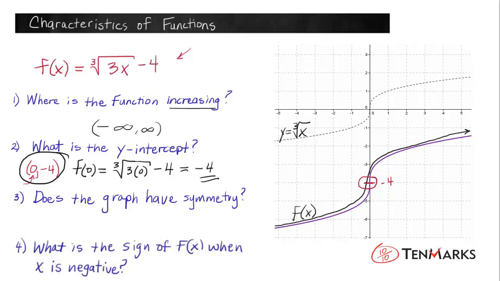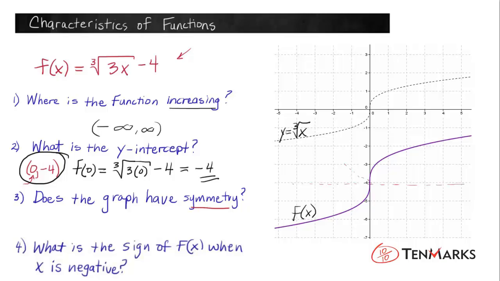The next question is asking us, does the graph have symmetry? Let's get rid of some of the lines that I've drawn on here so we can take a better look at the graph. Now that's better. So, does the graph have symmetry? Let's take a look and see if we can identify any line symmetry. If we look here at this line, if we fold the graph across that line, it is not going to match. It's not going to have that symmetry. If we fold it on the y-axis, again, it's not going to match. The top and bottom portions of this graph are not going to be on top of each other.